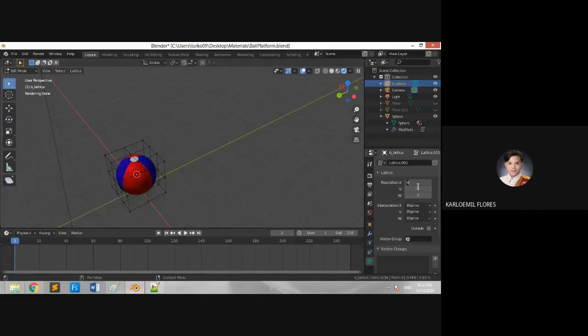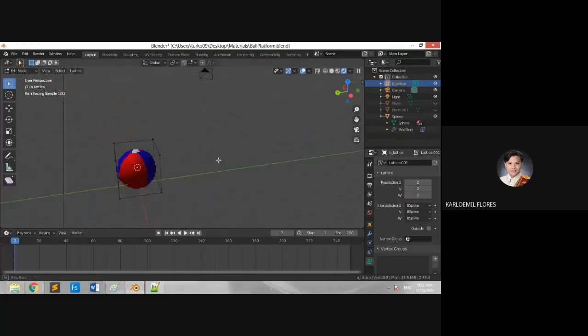So, hopefully we've understood how to apply lattice. It's not really that difficult. The important thing is, when you create the lattice, it will appear as a box. Your object or model should be inside that box. Because if not, or if the lattice is smaller than the box, what you can control in the object is only what's inside the box. What's outside can't be affected.